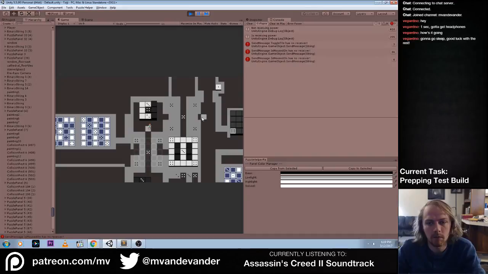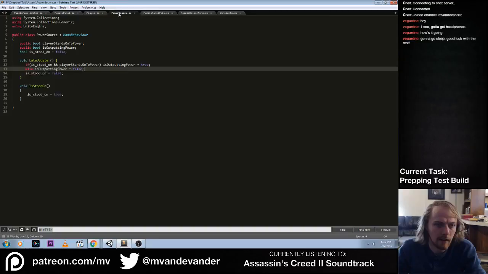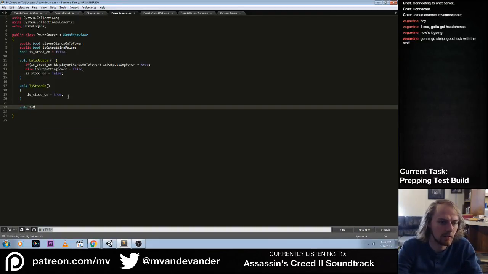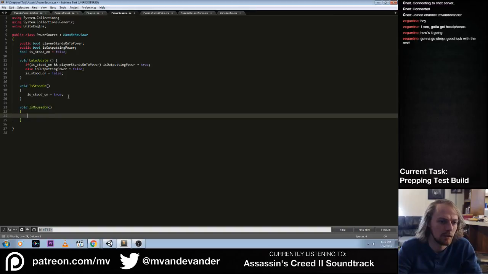Okay, so that still gives me no receiver if I click him, and his mouse on gets no receiver either. Okay, well, I'll just add those. Why not? We'll just go void is mouse on, nothing.